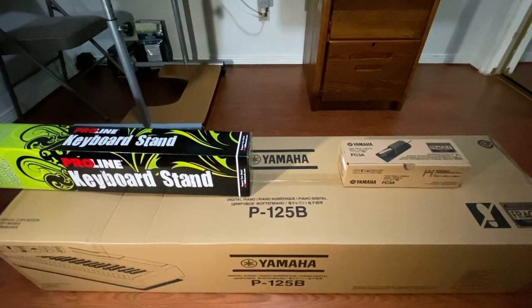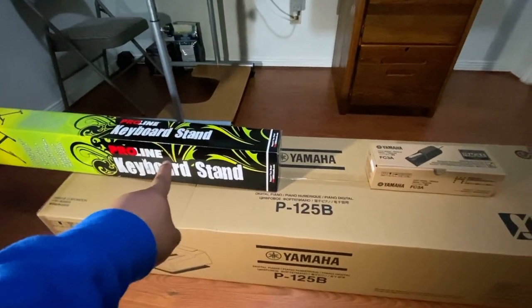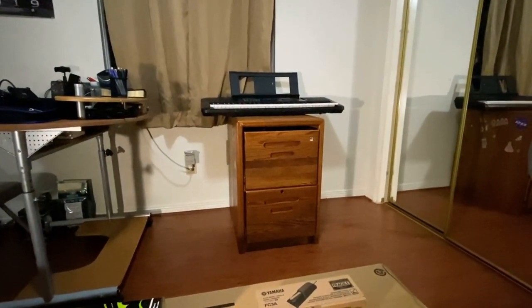So let's unbox this piano. I got the Yamaha P125 digital keyboard, black, 88 keys, along with the keyboard stand right there and the foot pedal, or the sustain pedal. And I will be putting it over there where my old piano is, but we had to get rid of it first. So let's do that.